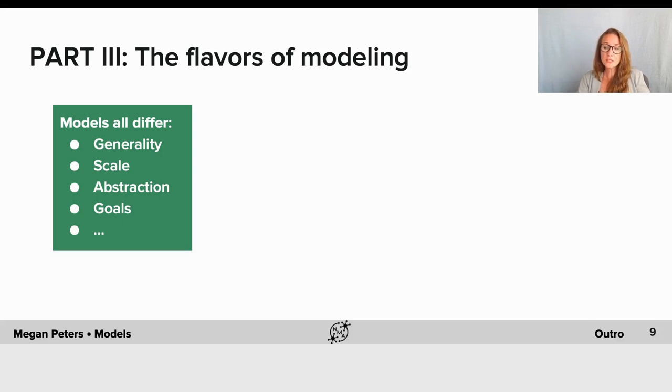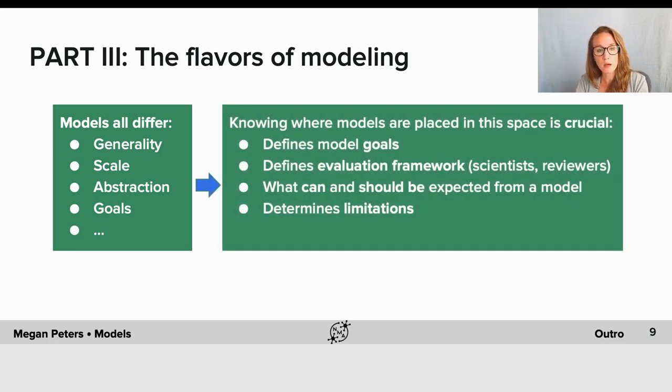Importantly, when we engage in the decision process about how to model, we need to make decisions not just about the scale of abstraction from neurons to systems to people, and also not just about the type of question, the what, the how, and the why. In fact, paying attention to these features is really important because they also help define the goals of a particular modeling framework. This can help you, and also the reviewers of your future papers, define how to evaluate whether your model is successful or not. So knowing which models are out there and how they differ from one another can also help you think about what you can expect to get out of a model, both in terms of what it can do, but also in terms of its limitations.